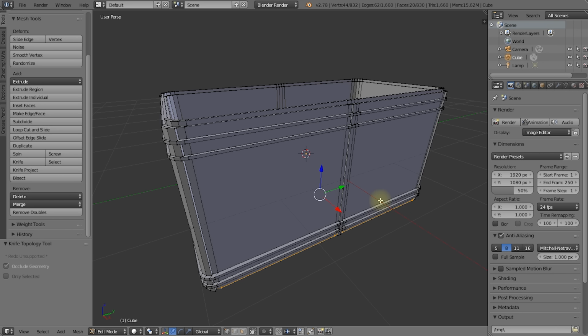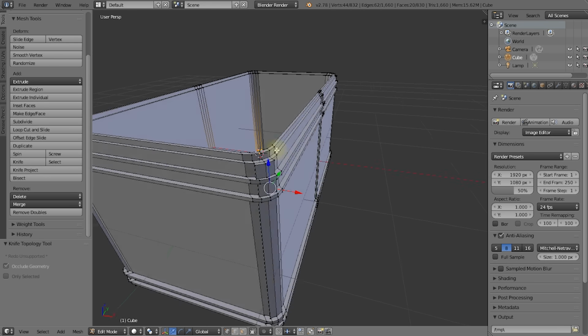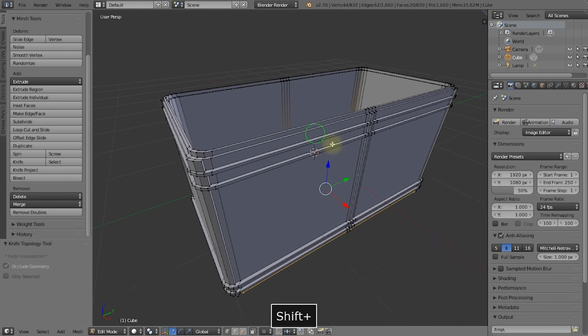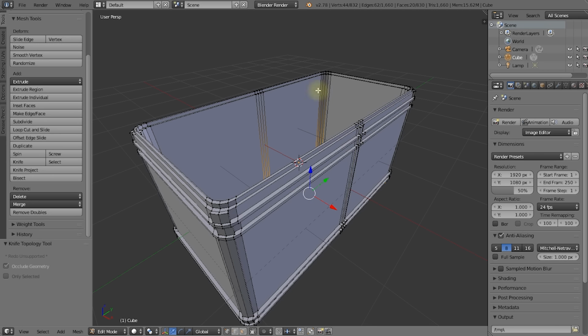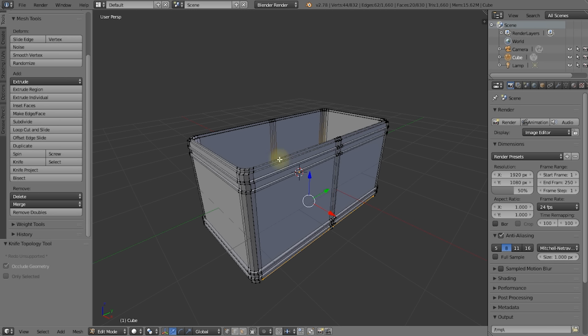Now, topology, which is all about the actual structure of your 3D mesh, is worth a whole separate tutorial in itself because it's a pretty complex topic. But for now, let's just say we are done with the body of our trunk. Let's just finish off by creating a lid. For the lid, I think I actually want this to be a separate object in my scene.